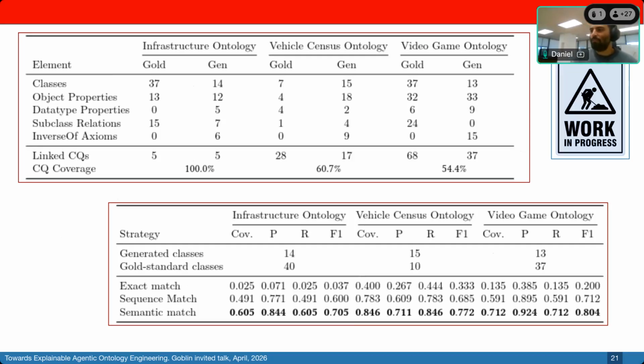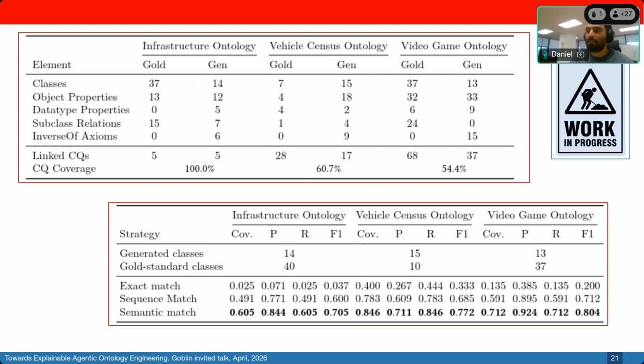And the numbers in bold usually reflect that they are better. With these metrics, you can see some interesting stuff, no? When the ontology is not very big, that is, it has like 5 competency questions, the coverage is high. At the moment you start adding more and more competency questions, we see that the model does not represent all the input knowledge that is over there, no? And the more that we add, the more it tends to forget.